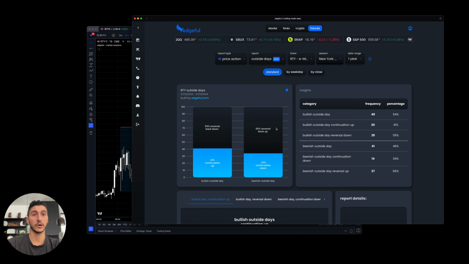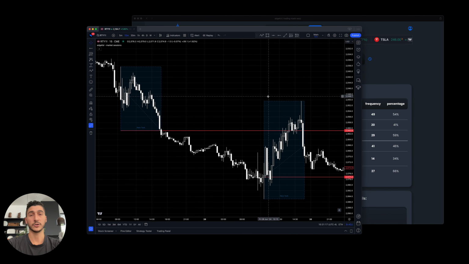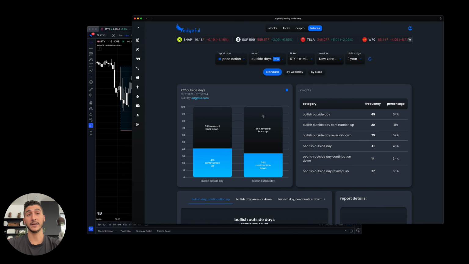Same thing goes for when we open below yesterday's low. So again, I'm going to flip this chart upside down just for the sake of time. You can see here, this would be yesterday's low. We open below yesterday's low, and then price comes up to touch this area. So the edge is a little bit bigger here on the bearish outside days, but if you go to ES or NQ or gold, the results are pretty different. So just make sure to check those out. Just go through, play around with it, look at the different tickers, look at the different sessions, and make sure to look at the different time frames as well.